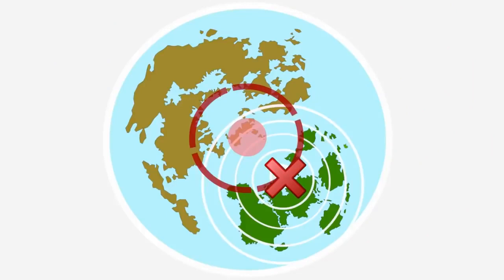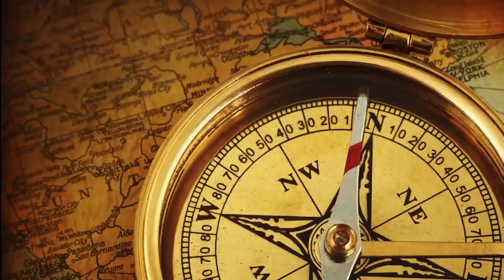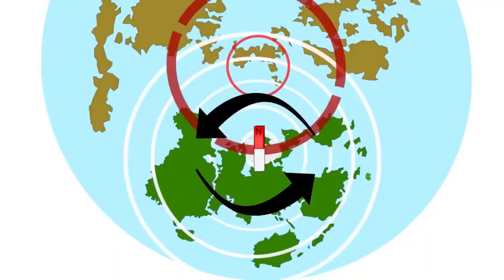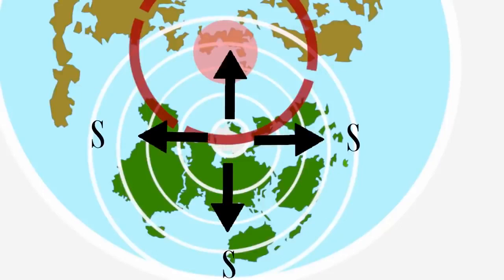Polaris is not situated 90 degrees above our North Magnetic Pole, in the region we call the Arctic, home to Greenland and Iceland. Polaris rests above the vortex at the center of the greater realm. And this is where the distinction between geographic cardinal directions and magnetic directions needs to be emphasized. When we travel across our known world, or the land within our toroidal magnetic field, we use a magnetic compass, and the magnetic pole is in the center. That's why when we travel from west to east, we go in a circle, and when we travel north, we go towards the center, and when traveling south, we move directly away from the center.